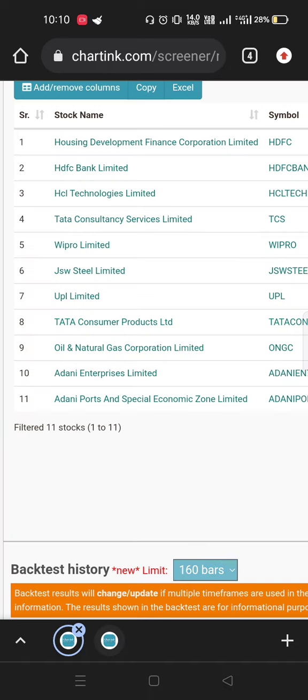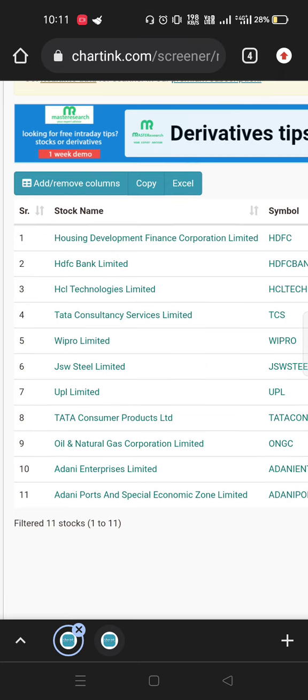How the RSI strategies will be used in order to go for momentum stock picks. Many traders like to stick to swing trading. Swing trading means you can hold a stock for a period of time.